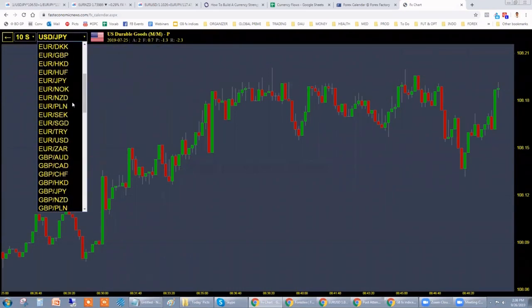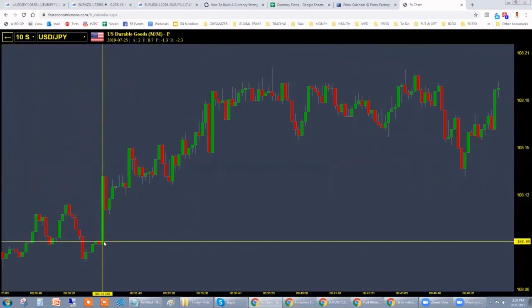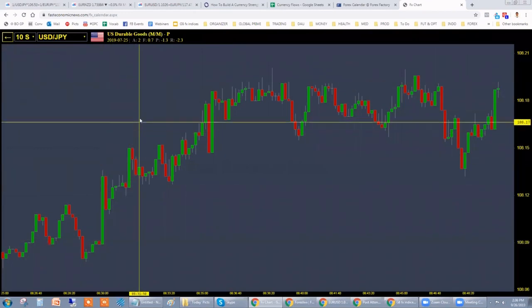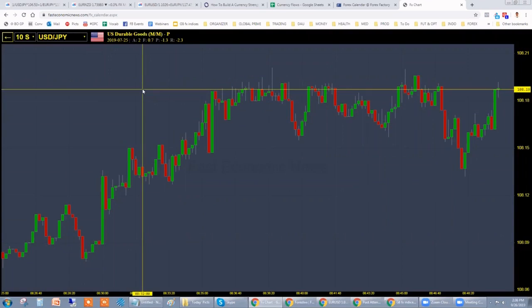You can actually select any pair you want. So you can see that an upbeat number with a 1.3 positive divergence on the core durable goods number release led to a spike of about 10 pips on the dollar Japanese yen. So if you're going to be playing a position which has a stop of 40, don't be too concerned about this data release, just because the potential of the market to move is between 10, perhaps 15 pips on a positive divergence, okay?